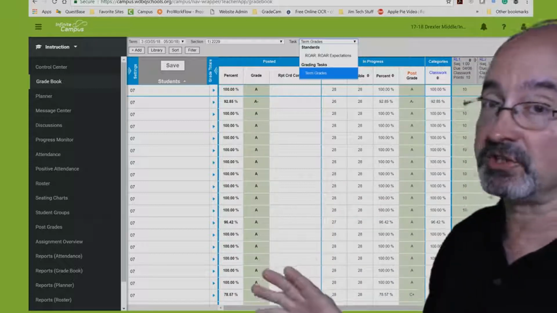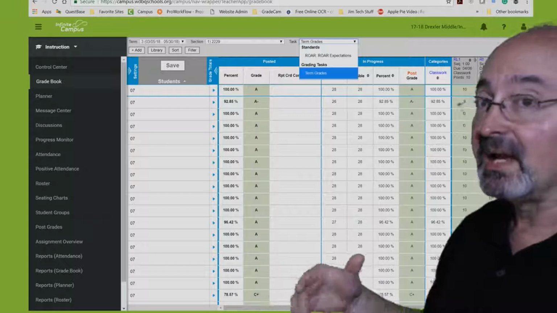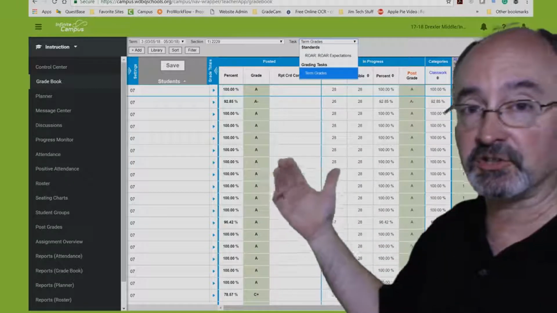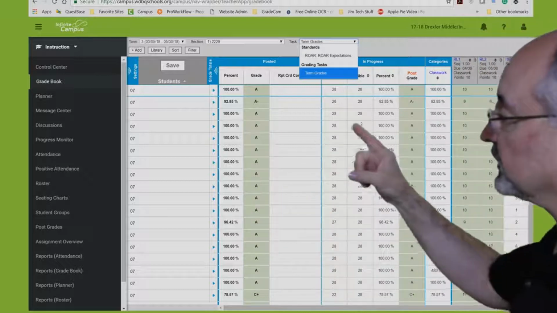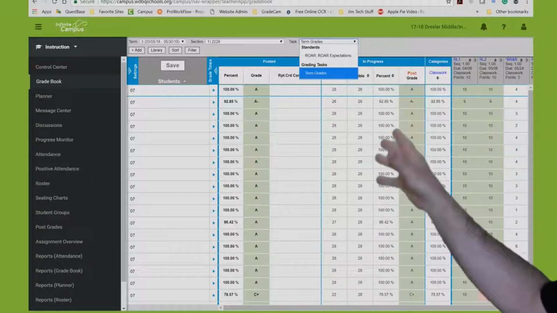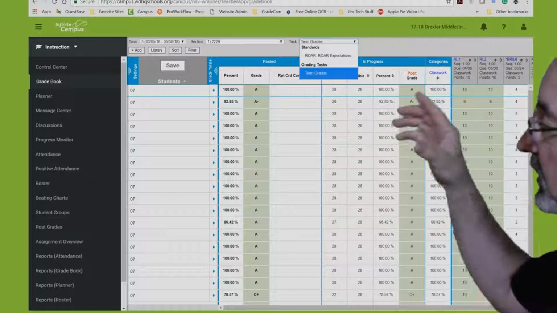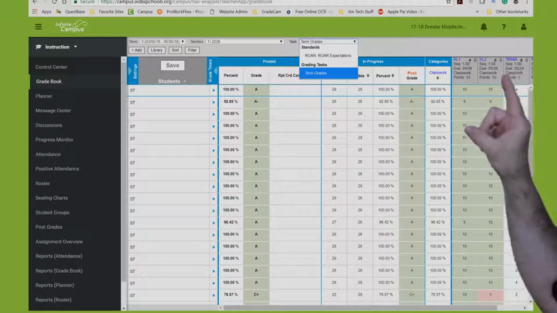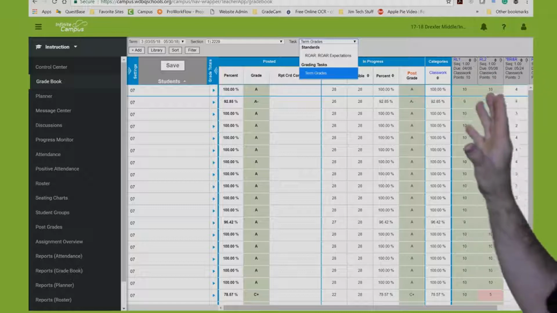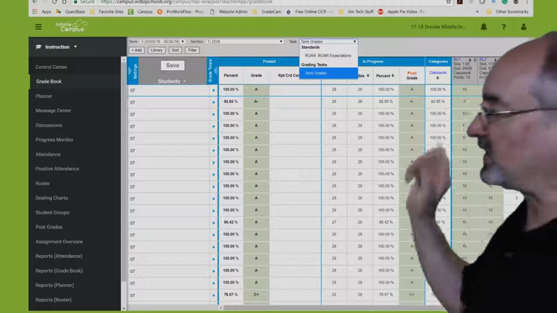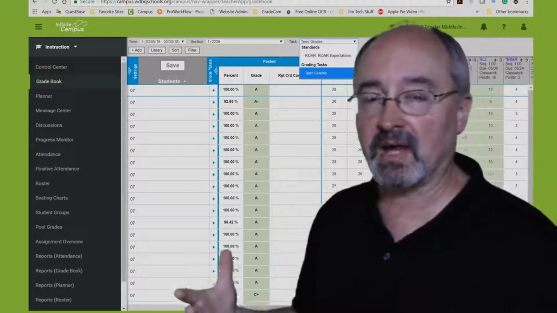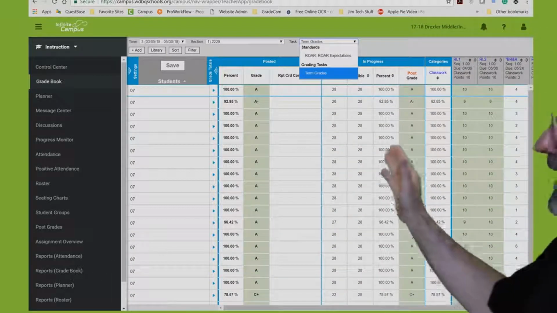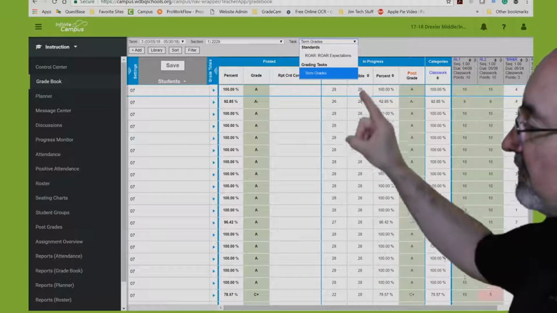That means the students are meeting what your expectation is. If it's kind of in a pinkish color, that will say the students aren't meeting your expectations at that point. And these are the categories that you have. Then right over on the side over here is where you have your attendance or your assignment information. And the assignments are what you create, and that's what feeds into the grades that you have, the categories and all of the grades that you have in there.